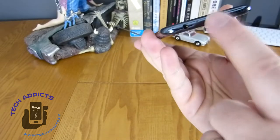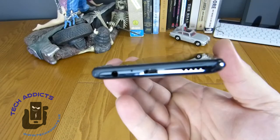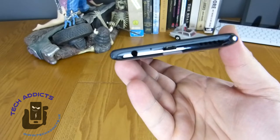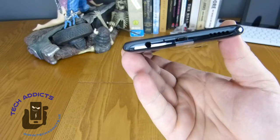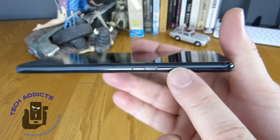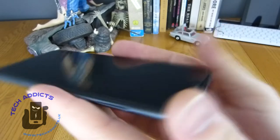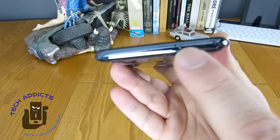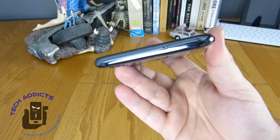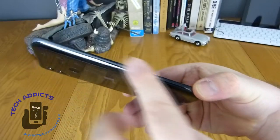Interesting to see that there. On the bottom, yes, there is a micro USB connector here for charging, there is a speaker grill, and a 3.5mm headphone jack there, as well as a microphone hole. On the side here we get some rather stylish buttons with a bit of reflection to them - volume up and down and a power button. Up toward the top we have the SIM card tray, plus a microphone on the top as well and a small hole for the SIM card ejector tool. Down this side there is nothing.